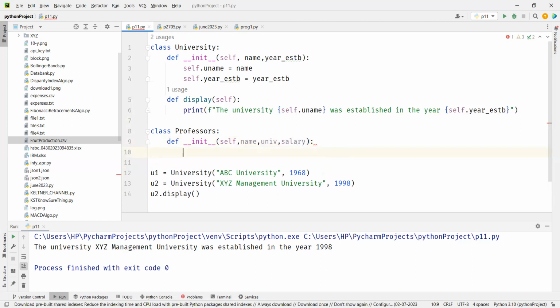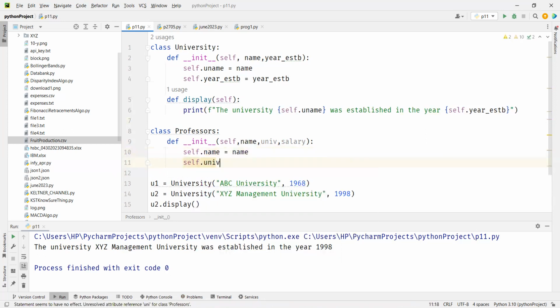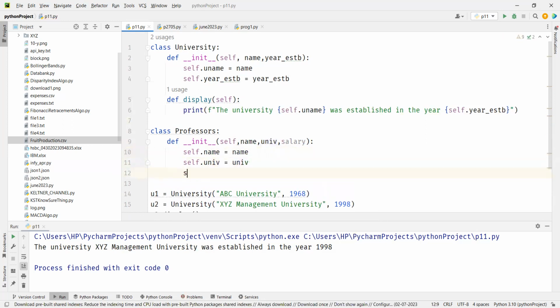Now I'm going to create self dot name equal to name, self dot university equal to university, self dot salary equal to salary. Now, since it has university, a university can also have its own information, right?